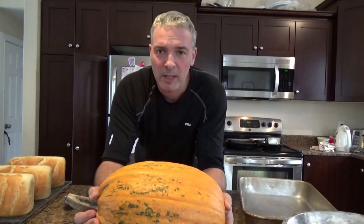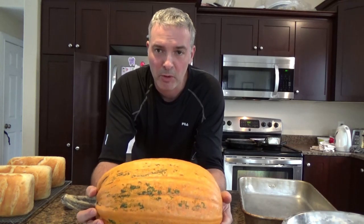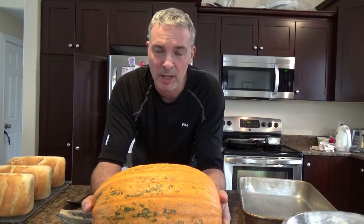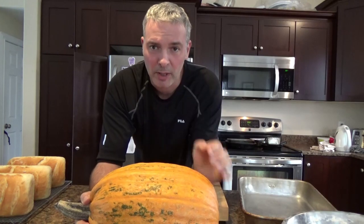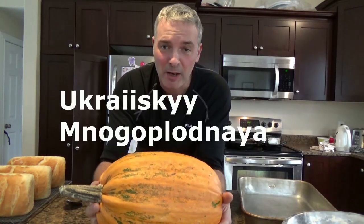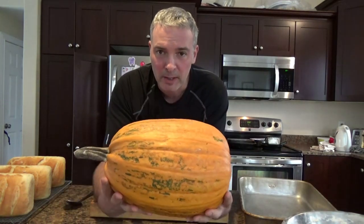It always amazes me that in our culture, North America, the majority of the pumpkins that are grown are for the purpose of turning into a jack-o'-lantern, leaving on your front step and then throwing away. I grow a variety of pumpkin. I can't remember the name of it, but I'll put it up on the screen here, that actually tastes good. You can make a jack-o'-lantern out of it, but once you're done doing the Halloween thing, you can actually eat them. I got a good couple dozen of these this year.